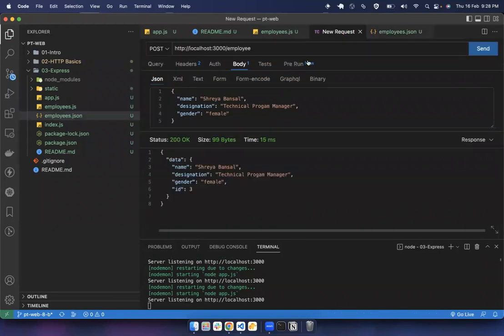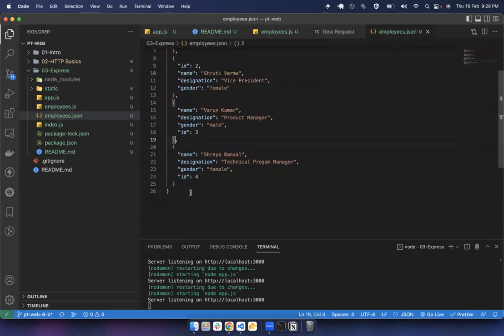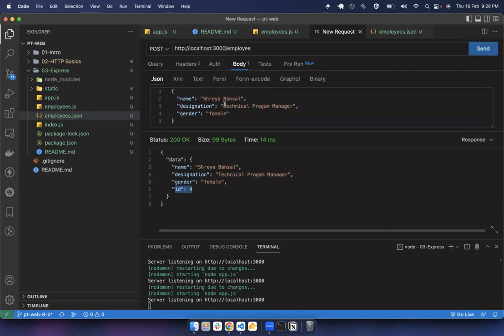Let me try again by deleting the last inserted data. So okay, this time we are getting 4. If I just change to Shrey Bansal, this time we get 5.